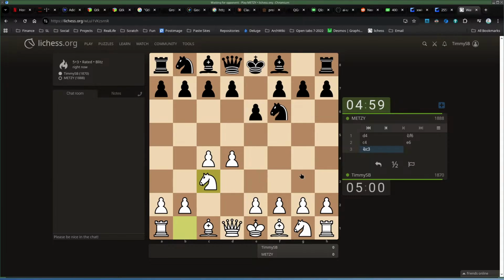Objective number 1. Push the D, C and E pawns. Well, I can't push the E pawn now. Can push it, but only one. And I could do this when it takes there. Maybe not what I want. Okay, we do this first.